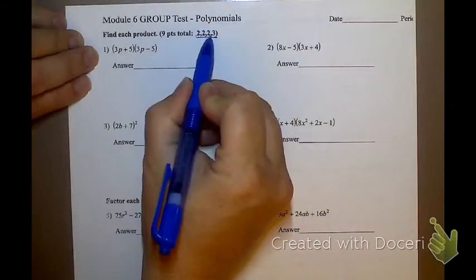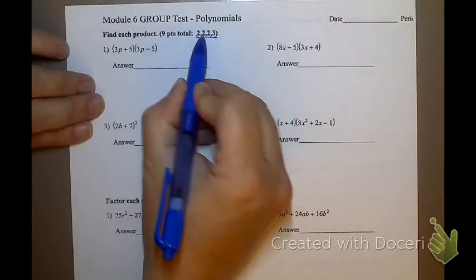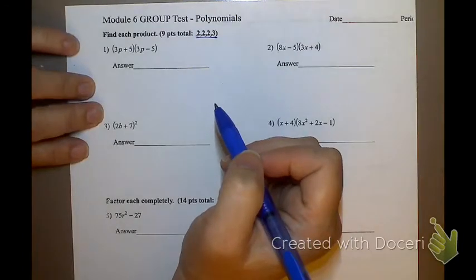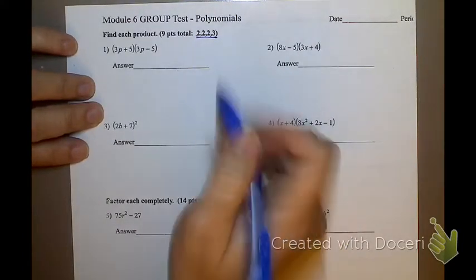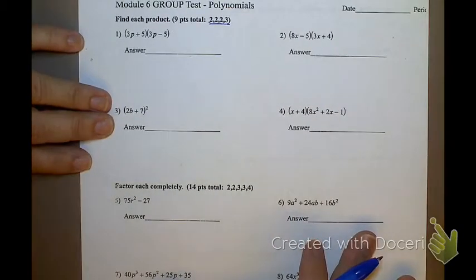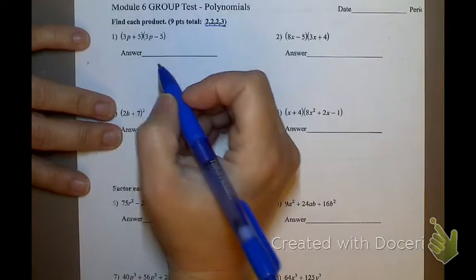So if it is on paper, I do want to explain the point values. These numbers here are in order of the questions. So question 1 is worth 2 points, question 2 is worth 2 points, question 3 is worth 2 points, and question 4 is worth 3 points. We do that as we make the test to help us with our grading, to make sure that we have it split up the way we need to. Obviously, the more points it's worth, the more difficult the problem probably is. Okay?